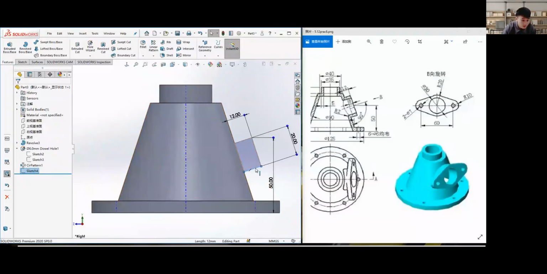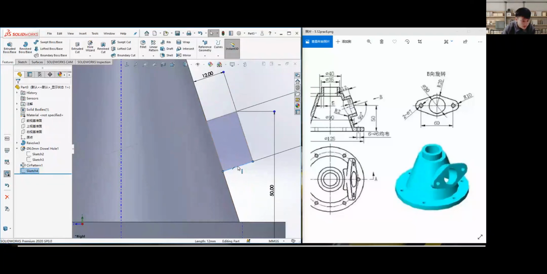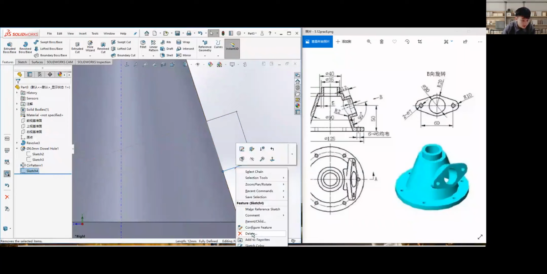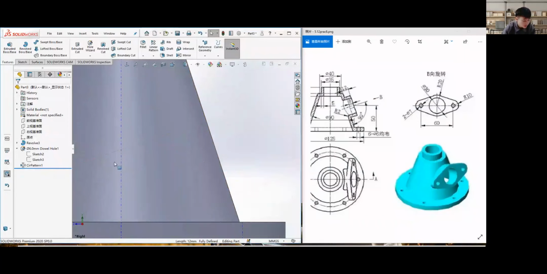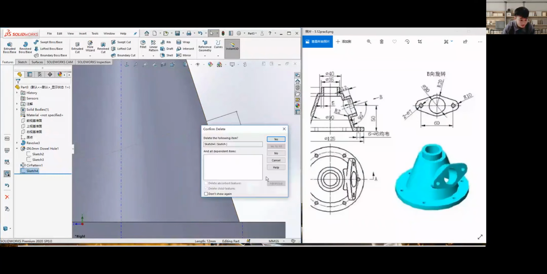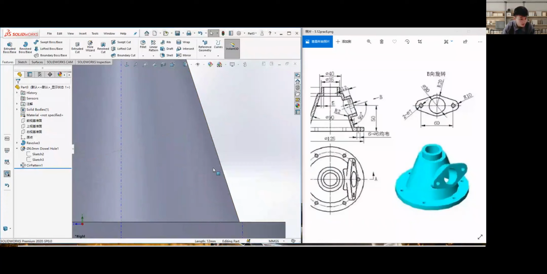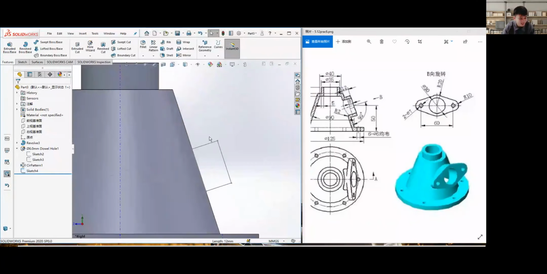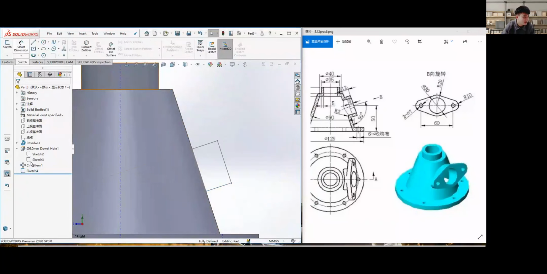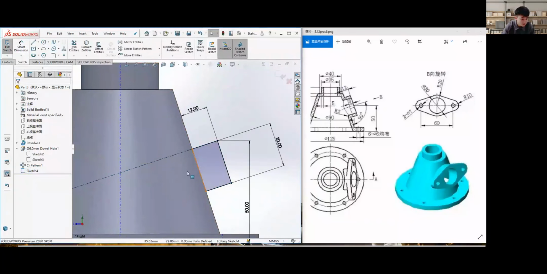All right, we do it again. So for this line here, we need to build this line again. Delete this one. Oh no, we do not delete this one. Sorry about that. Just delete this line. No, why? It all disappeared. Sorry about that. We just edit the sketch.